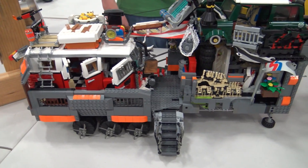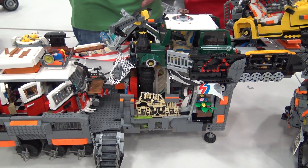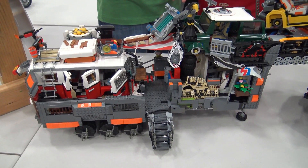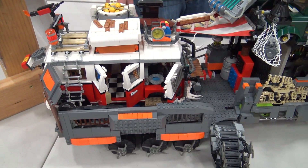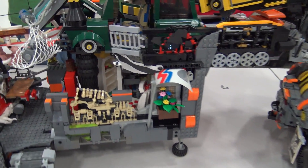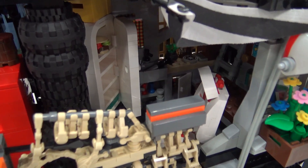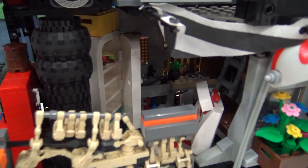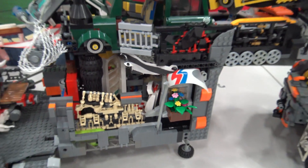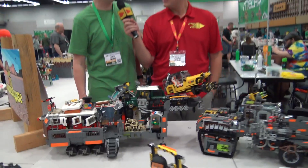Lots of miniguns. I wanted to keep all of the elements that really got me into Apocalypse last year by incorporating these three vehicles, and it was just a lot of fun to play with. That's why I love this theme — you can kind of get away with anything. Throw spikes on it, it's fine. All the rules kind of go out the door, you can get a little weird with it. We'll see what happens next year.